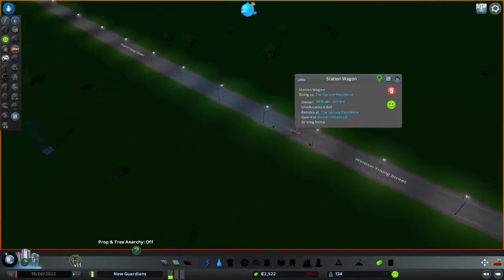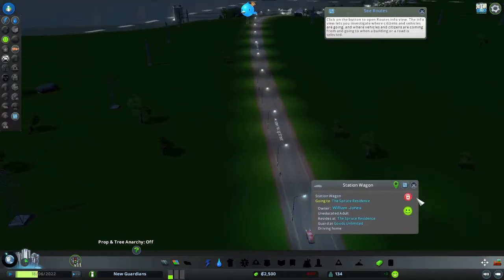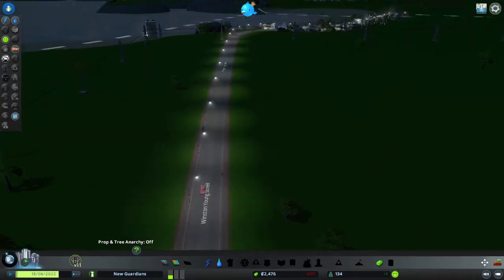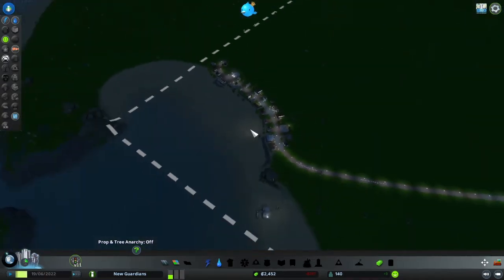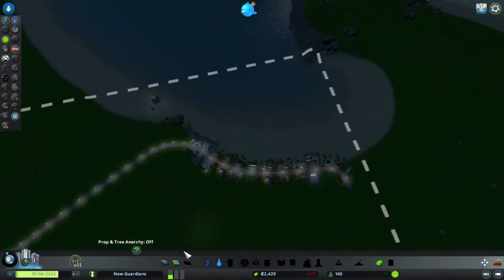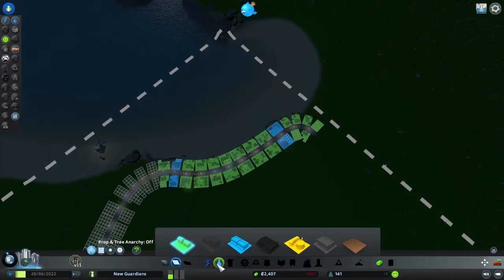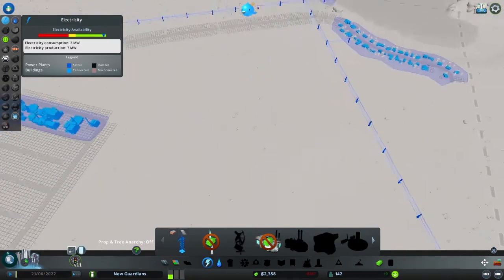It's our first car. Yeah! Okay. The game's not broken, it's just messed up. That's good to know. Right, we need more people. More people. Peoples of more. We've got plenty of water. How are we doing for electricity?